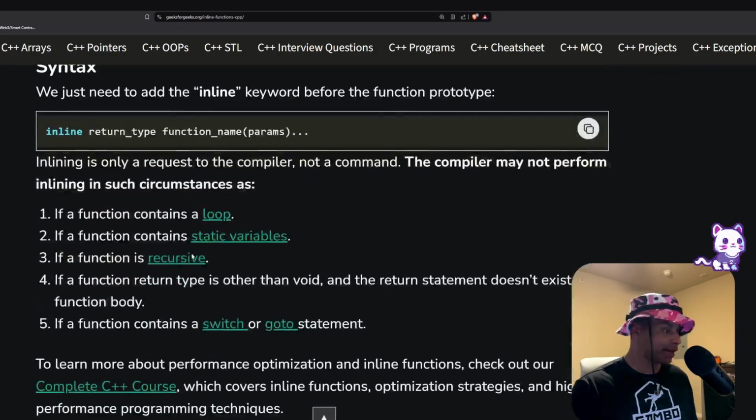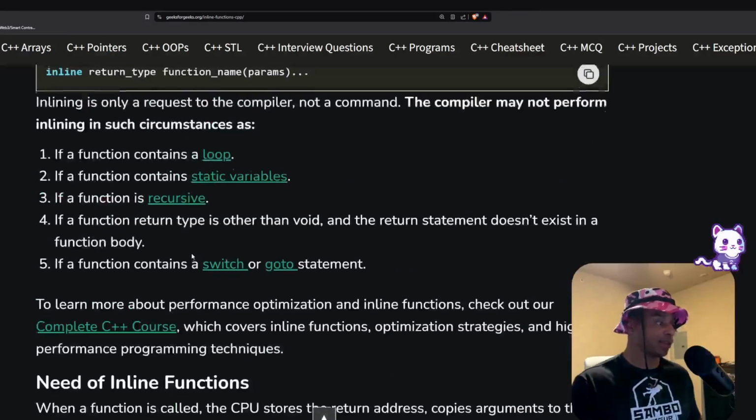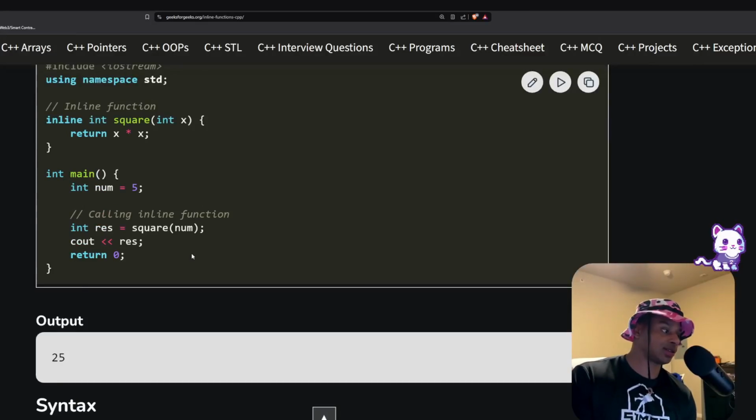No, I don't see an actual example of what the inline code would look like at the assembly level, but essentially it won't call this function. It won't call square. Instead, it will just put x times x here. So it'll just be num times num. So int result equals num times num, and it won't actually do a function call.